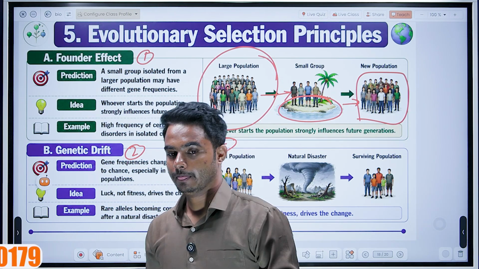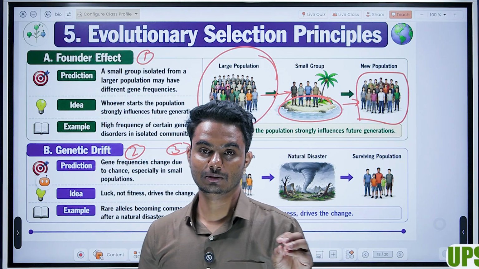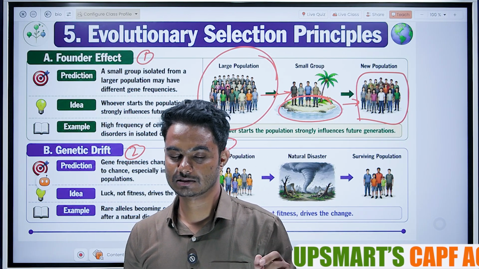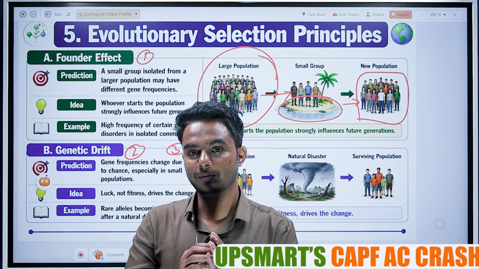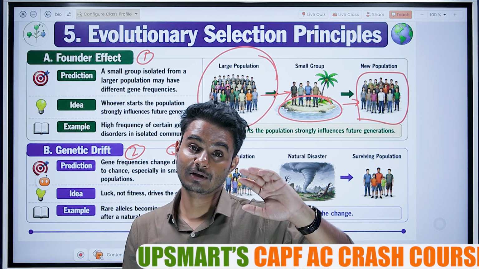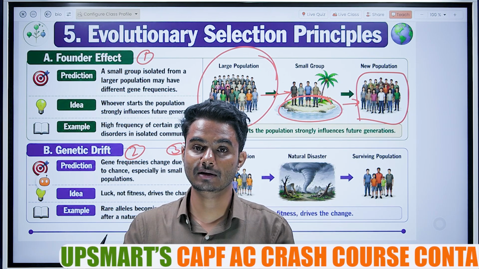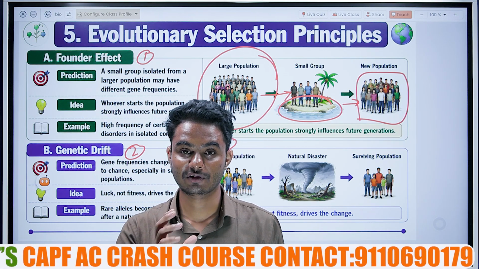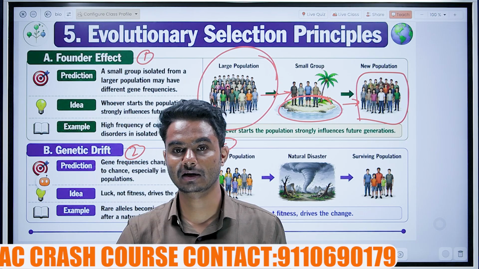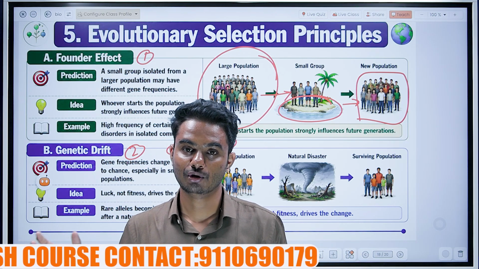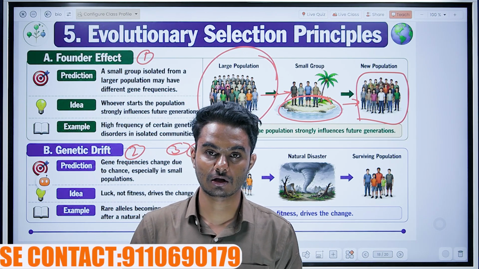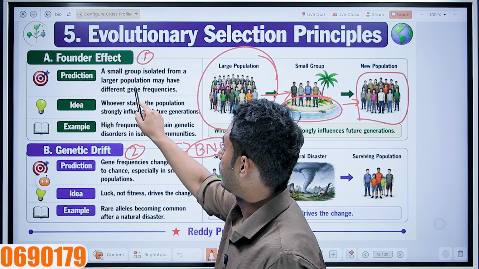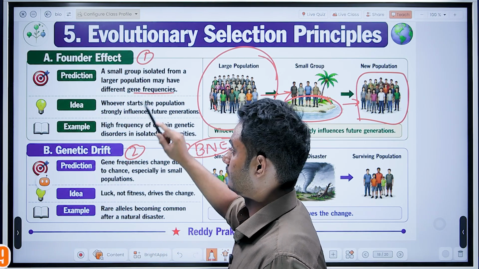Think of the Andamanese and other tribes in the Andaman Nicobar Islands. They were separated from mainland India very, very long ago, and they are completely disconnected from mainland India. Now you can observe the difference in traits between the Andamanese and the mainland Indians, between us and them, right? Because we were not mixed with them for a longer period. That is founder's effect. A small group isolated from a large group may have different gene frequencies.